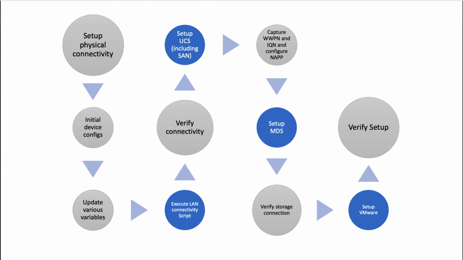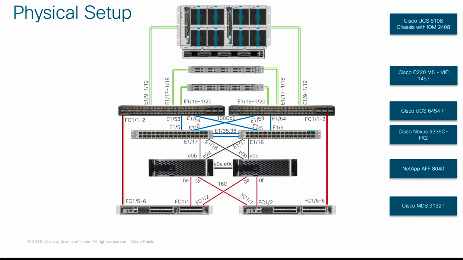And at that time, customers also need to log into the ESXi servers, make sure the management IP addresses are assigned and accessible from the Ansible Linux virtual machine. And the last step would be to run the script to configure both the ESXi hosts as well as the VMware vCenter environment.